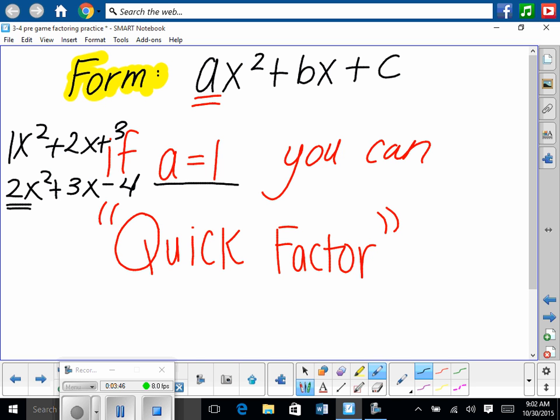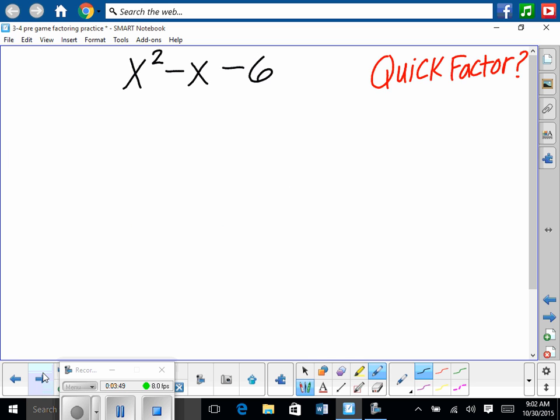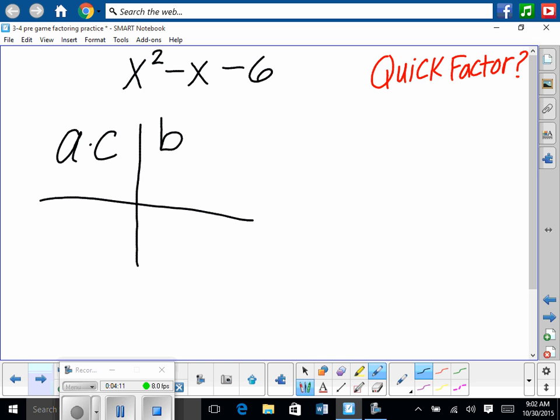Okay, awesome. So let's do this first one. Can we quick factor it? Yes. Okay, so now I'm going to teach you what quick factoring is. First of all, you have to start out the problem just like we would if we were long factoring. The first step is to say, okay, it's in standard form and it's quadratic. So we factor quadratic equations by saying what multiplies to be a times c and adds up to be b. Well, before we do that, let's list out what a, b, and c are. What is a? What's b? Negative 1, and c is negative 6. Is everybody okay with that? Okay, so we're doing what multiplies to be a times c.